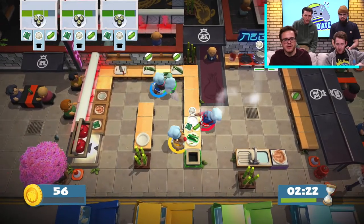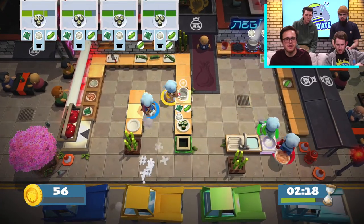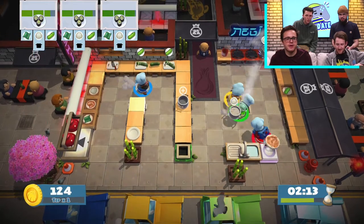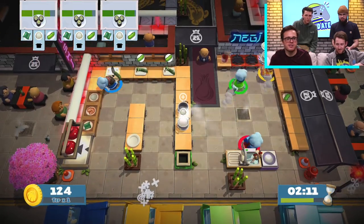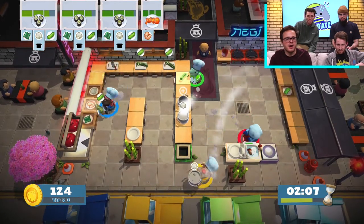This rice is money. Whatever you got, rice. Oh, here we go, boy. What is this? Oh, dirty dishes. Yo, the rice is on fire. Oh, I got it. Someone gotta get the rice over here. Chopping. Okay, all right. Zucchini.